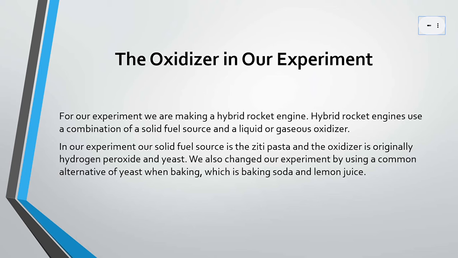Now that we have that knowledge, we have to define what the oxidizer in our experiment is. For our hybrid rocket engine, we know that these hybrid engines use a combination of a solid, liquid, or gas oxidizers. In our experiment, our solid fuel is the pasta and the oxidizer is the yeast. But we also used alternatives of yeast when baking, which are baking soda and lemon juice.